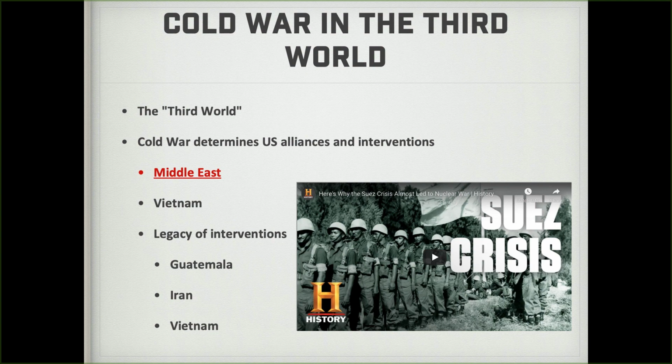The Cold War was also a determinant of where the US made alliances and interventions in the rest of the world. Covert subversion of foreign governments was a popular tool in the US arsenal. Each elected homegrown nationalists, not foreign agents, but would seek to reduce foreign corporate control over their economies, leading oftentimes to US agencies like this newly minted CIA to organize the overthrow of these governments. This is something that we'll see happening in places like Guatemala and Iran, which will have pretty substantial consequences for the US later on down the line. Unfortunately, not something we'll get to discuss in depth.